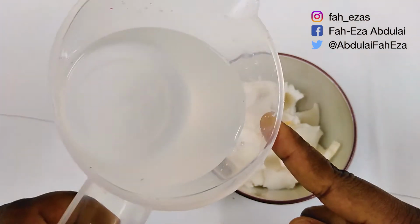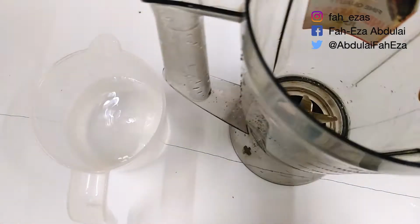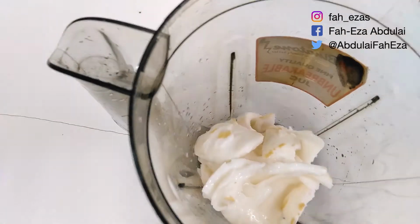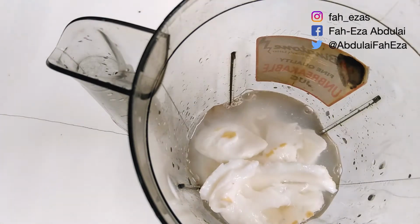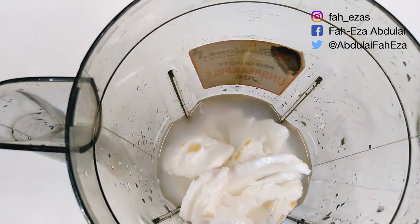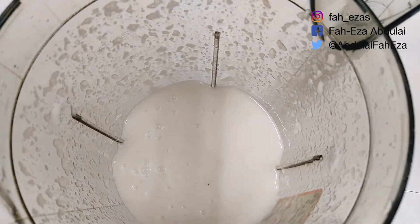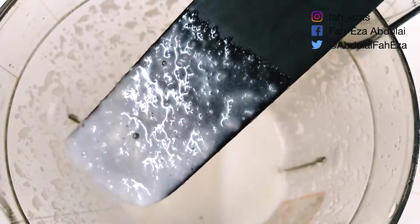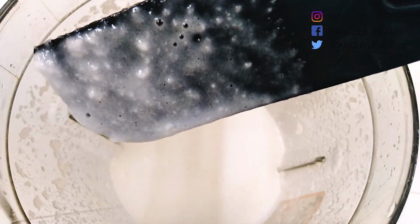First of all, I have my coconut and water from my coconut. If you don't have the water or it's not that much, you can use plain water and use that to blend your coconut. After blending, you can use it with the fiber in it, or you can strain it and use the liquid only. I like the fiber in it, so I'm going to use this to do my coconut cake.